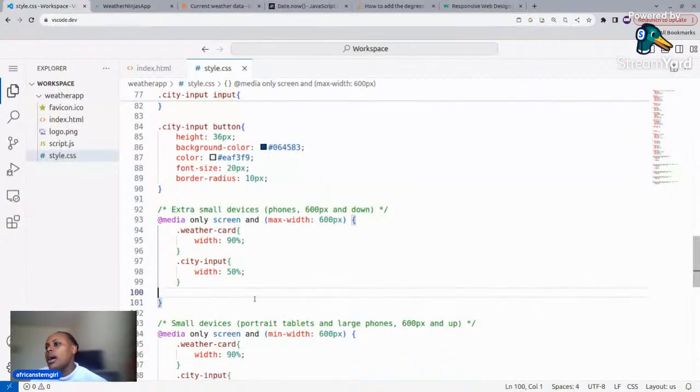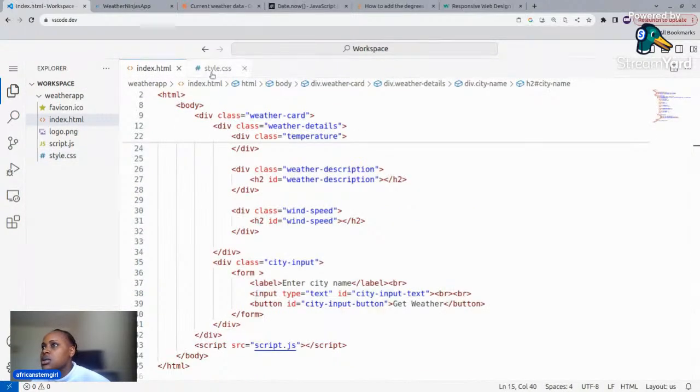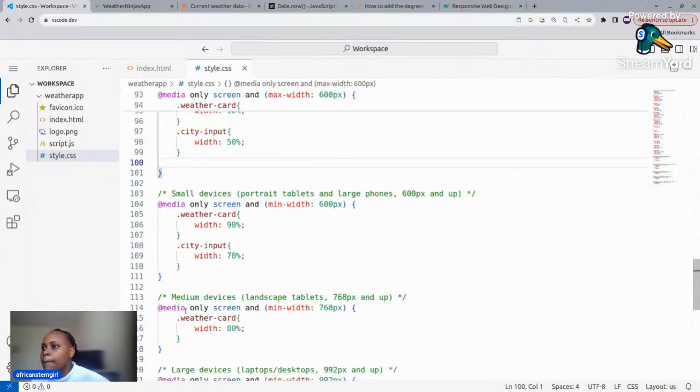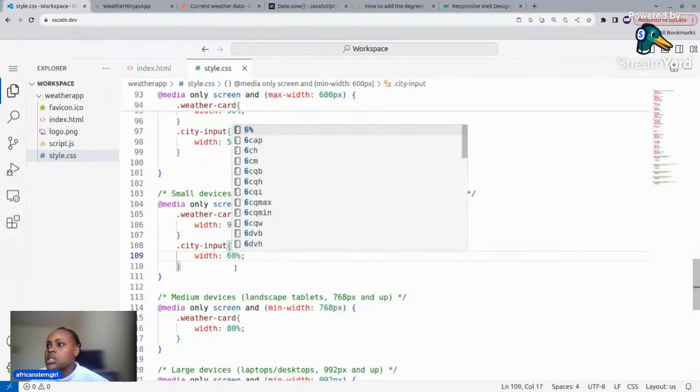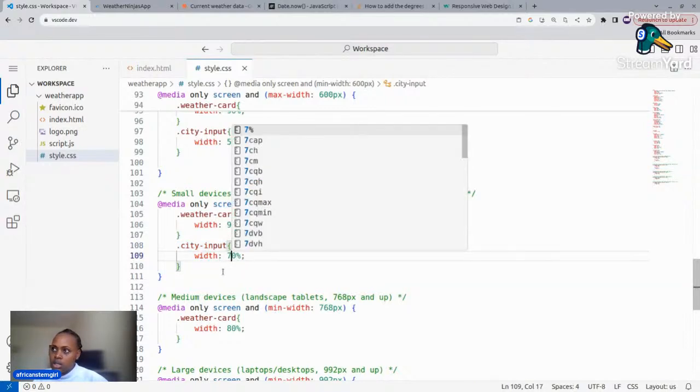So I think I'll just write city input here to be 50, here to be 70. Even 70 is a lot. Can do 60. No, let us do 70.